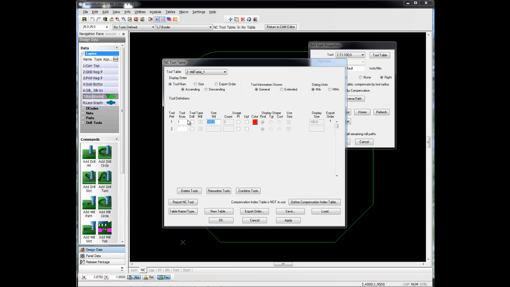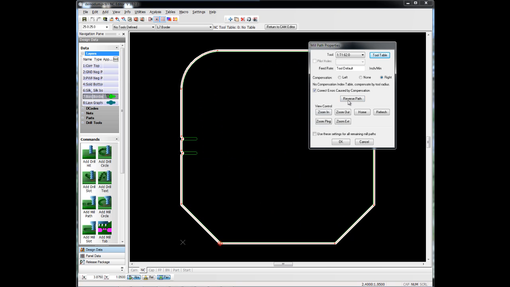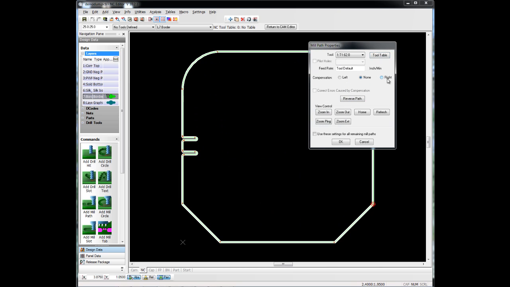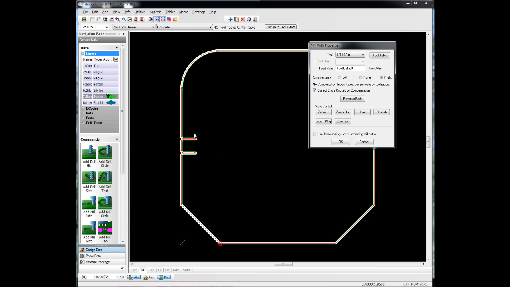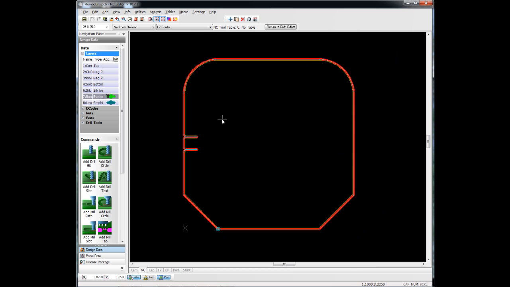to 62 mils. And we'll just have it redo it here. We'll go none and then right again. And now you can see that it actually goes into those areas for us. Okay, so we've actually created a mill program. We could just export this now if this is all we're looking to do, but I want to show you some more options in the NC Editor as well.